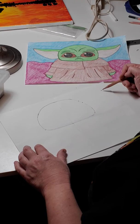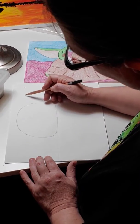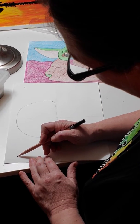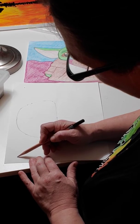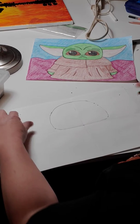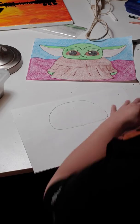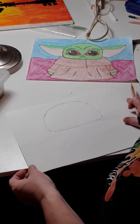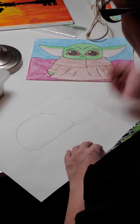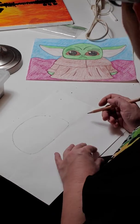Now we need the dot for the tip of the ear. So if I follow my pencil across here, it looks like that dot, I'm going to put about right there. Okay, so again, to me that looks pretty symmetrical. So now that we've got all the dots for our ears, we're going to connect those dots. Maybe you never realized it when you were doing connect the dots, but that's doing some line drawing.